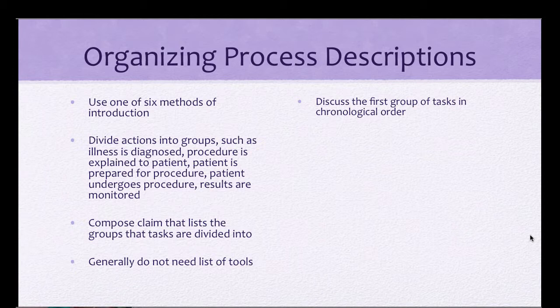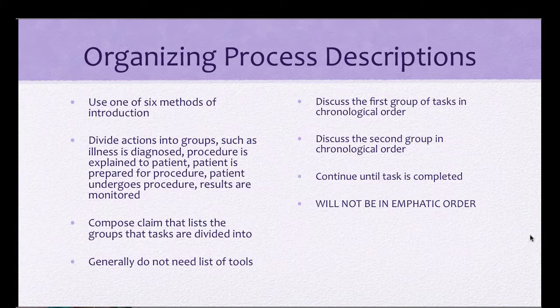You discuss the first group of tasks in chronological order. For example, you discuss how a brain tumor is diagnosed. Then you discuss the second group in chronological order, how the procedure is explained to the patient. And you continue to do that. After that, you would discuss how the patient is prepared for the procedure. Then you'd have a section on how the brain surgery is actually done, and then you would have a section that discusses how the results are monitored.